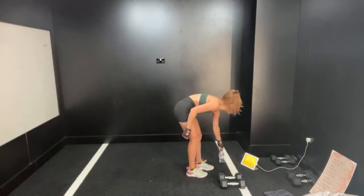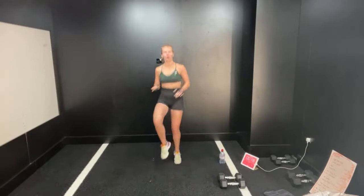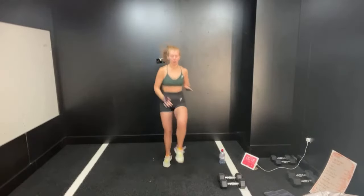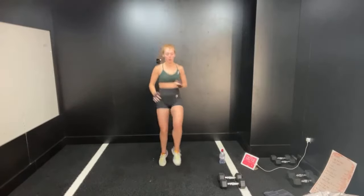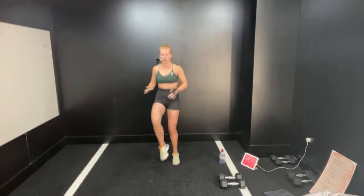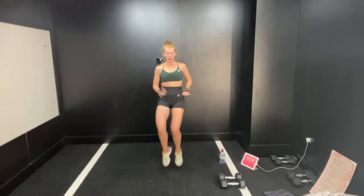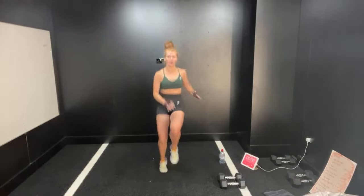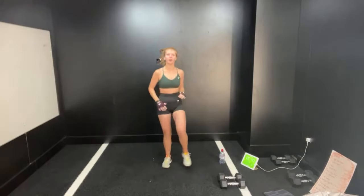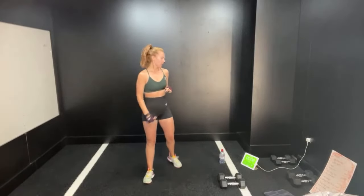Make sure you've got water, guys. 3, 2, go. So climbing taps, 20 seconds. 10. Stop. Switch squats, okay? Body weight squats for low impact.